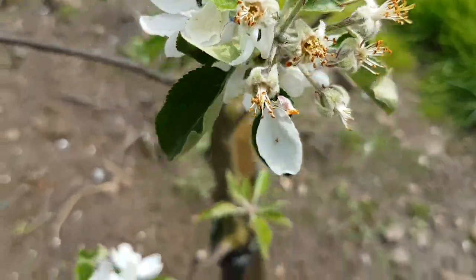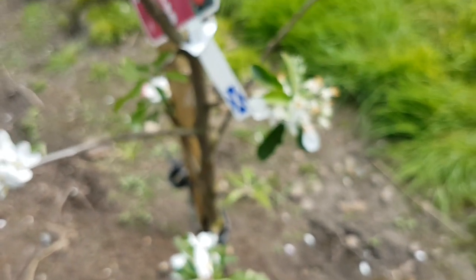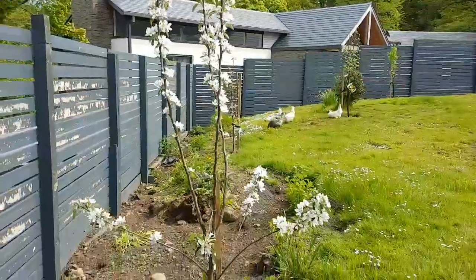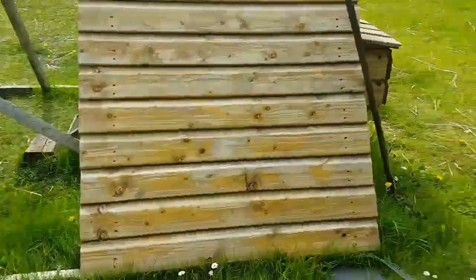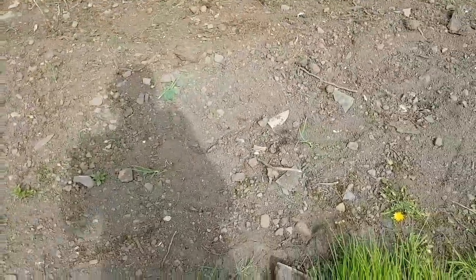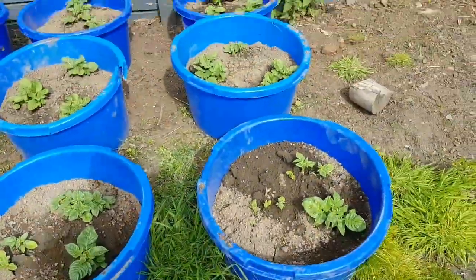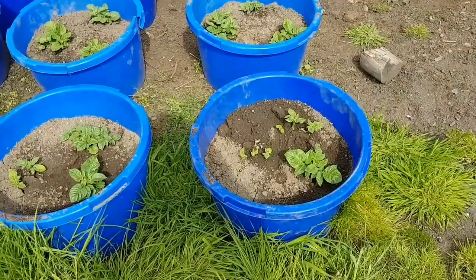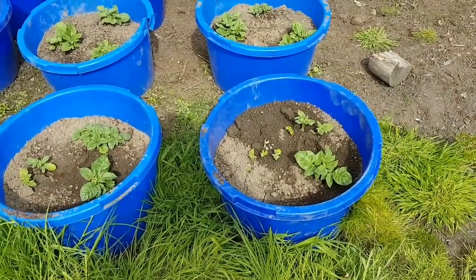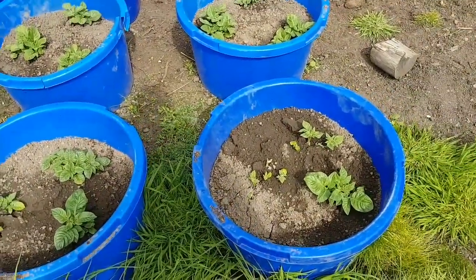So the petals do appear to have fallen off it. But yeah, that's looking good. Hopefully there'll be a few apples there, even just to see how it works. I don't imagine you expect to get much in the first year, but Jesus, I'm trampling on some onions we put in there, but the chickens have scraped them all up anyway. Potatoes I backed up last week, and they're already through growing serious style, but it's some work filling up the tubs, because they take a serious amount of soil.